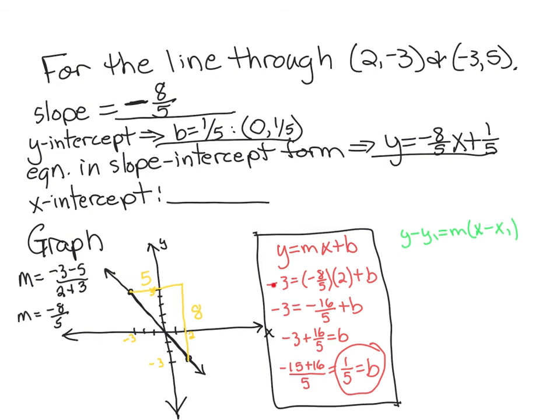Did you notice how awful this was with the minus signs and the fractions? Yeah, even more awful. So here we go. I'm going to plug in one of the y values. Notice that when I did this one, I used x is 2, y is minus 3. It doesn't matter which point you use, you're going to get the same answer. So let's mix it up and use the other point for what we're doing now. So I'm going to use minus 3, 5.